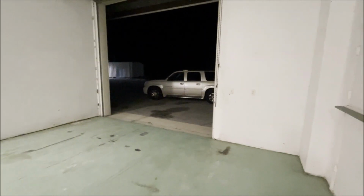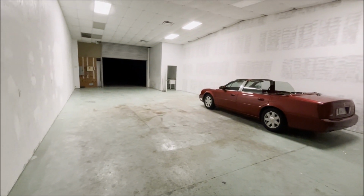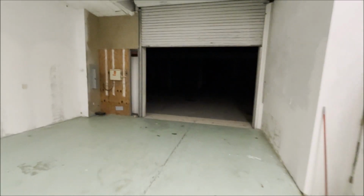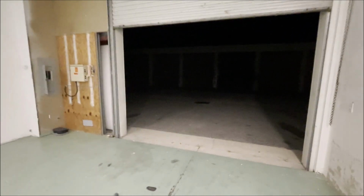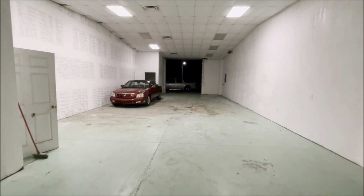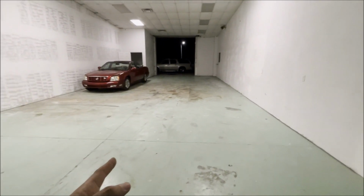I haven't had one for a few years since I got rid of my last warehouse. Some of you might remember back in like 2020, 21, I had a warehouse like this. Get back into buying, reconning, and selling cars again, not as a full-time job anymore. For many reasons, I got out of the industry, and I don't think I'd ever go back full-time, but more for fun and to make a little extra money to, for example, cover the overhead of this space. So that's one reason why I leased this space, to hopefully get a dealer's license out of this space.